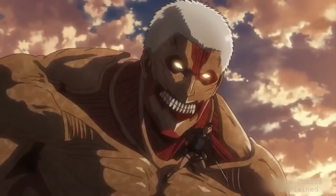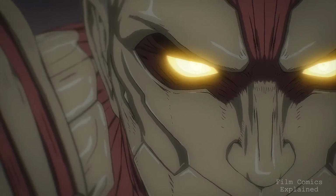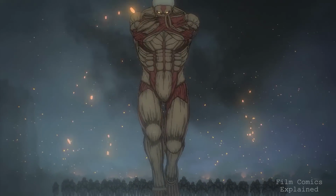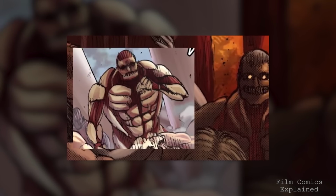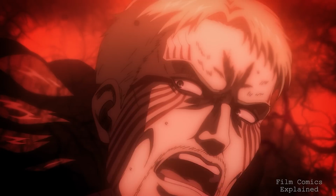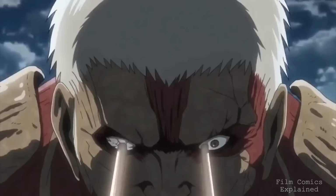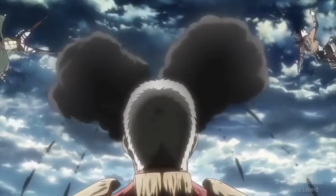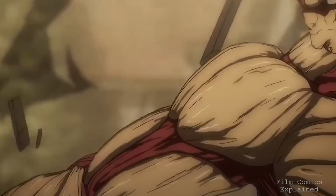But his Titan isn't the only armoured variant we see in the manga. All Armoured Titans come in different shapes and sizes and have their own unique armour, from the Thing, Rugby Player, Helmet, Transformer, to the Spartan Armoured Titan. In this video, we're going to be focusing on Reiner's Titan, as it's the one we see consistently throughout. But it should be noted that despite the differences, it's safe to assume that most, if not all of them, have at least some degree of protection against physical and energy attacks.